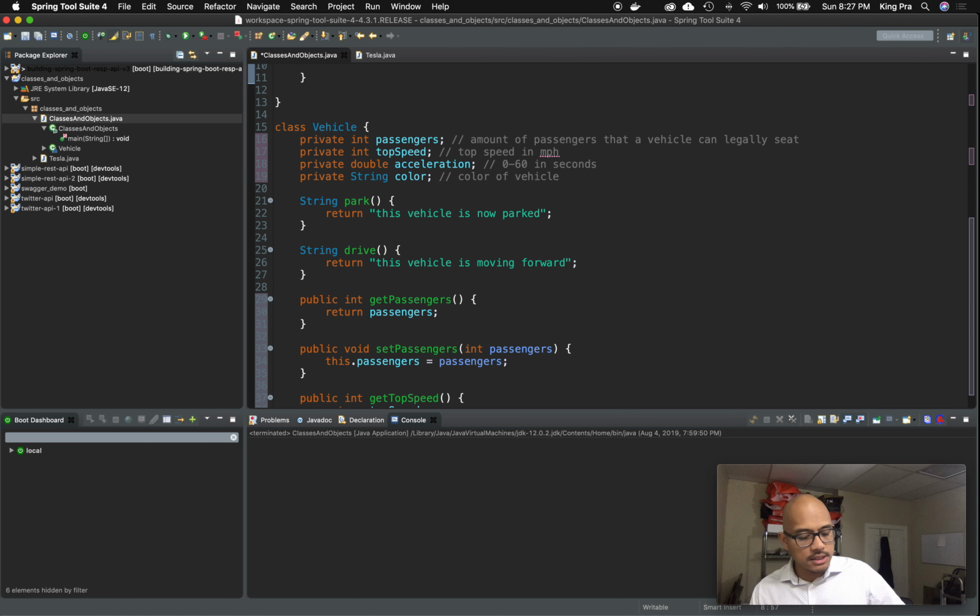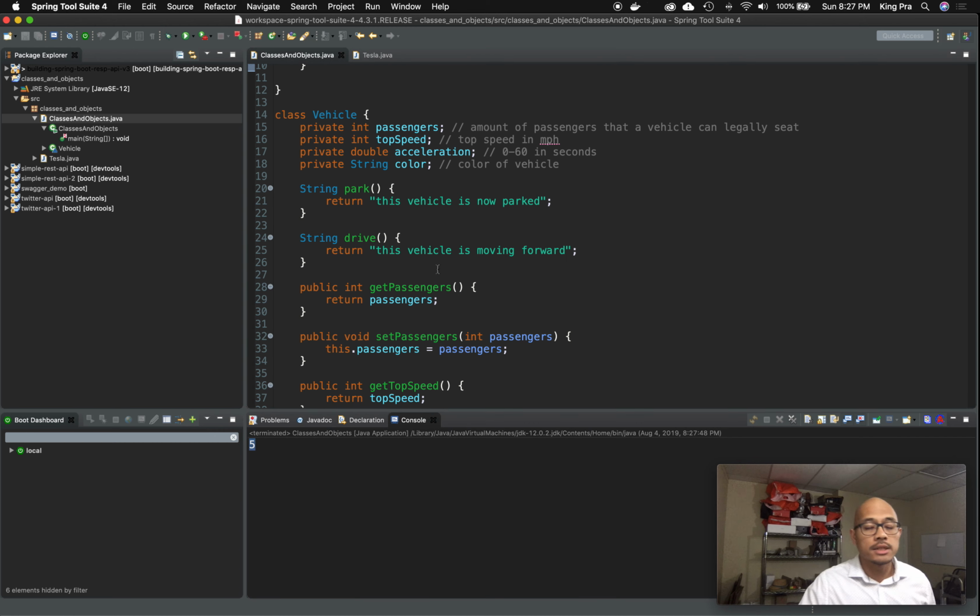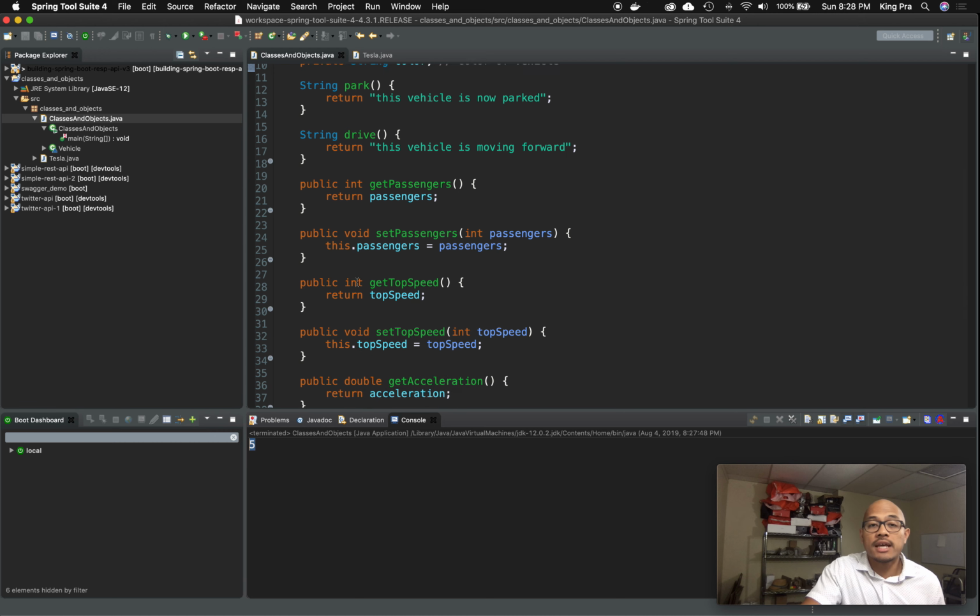So if I do a command save, function command shift F11, you'll see that it returned the value of 5 in the console. So this is the basics of working with access modifiers and getters and setters.